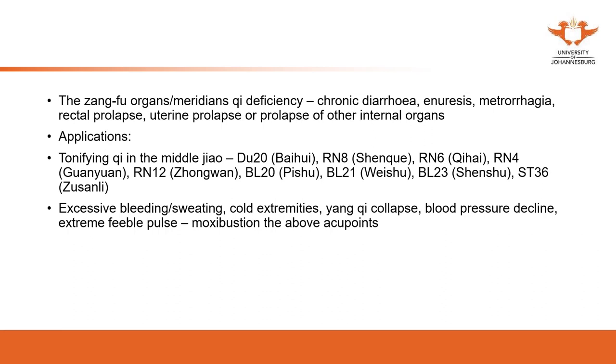So that's the point to tonify the stomach. Bladder 23, Shen Shu, Shen is the kidney. Bladder 23 is the point to tonify the kidney. Stomach 36. So for any symptoms due to qi deficiency, we can use these points. More specifically, we can use moxibustion on these points, although you also can use the combination of moxibustion and acupuncture.